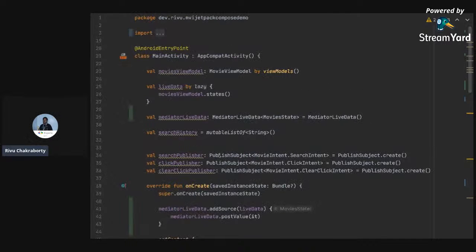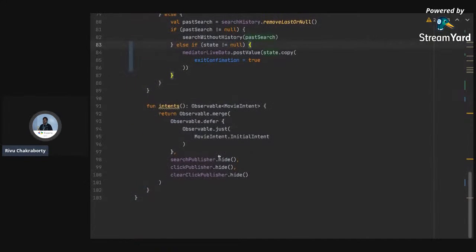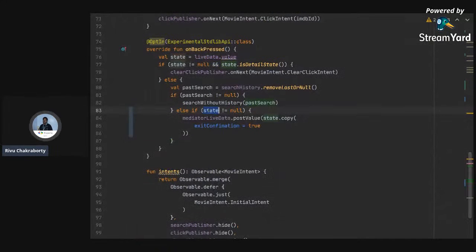So again, what we are doing here. If the state is not null and it doesn't have any past search, so past search is basically a stack we are maintaining here. Whenever you search something, we add it to the stack and then search it.